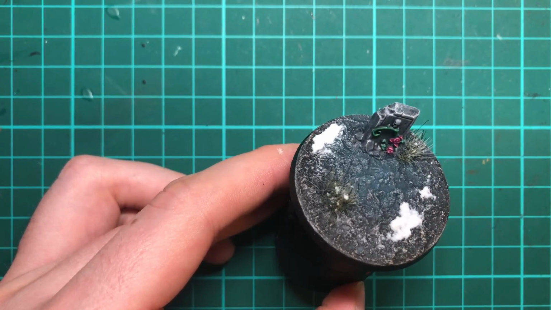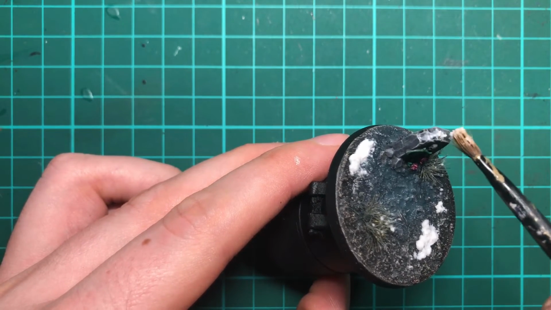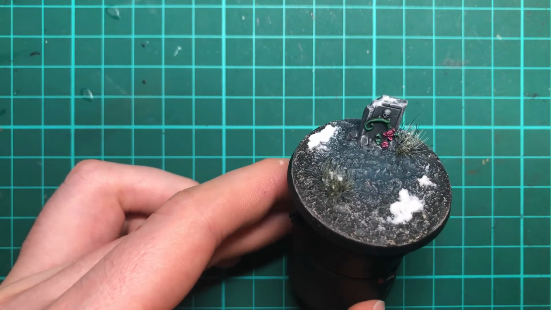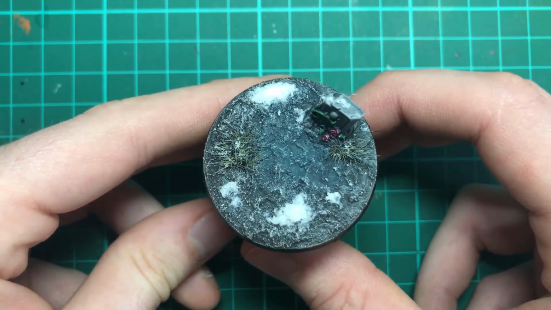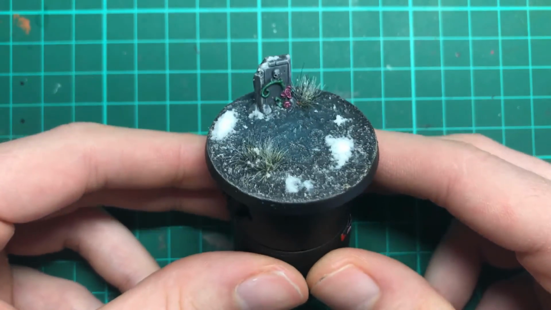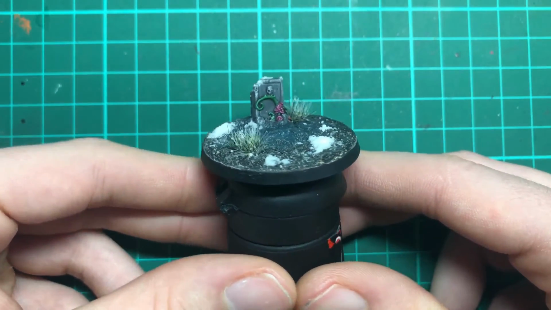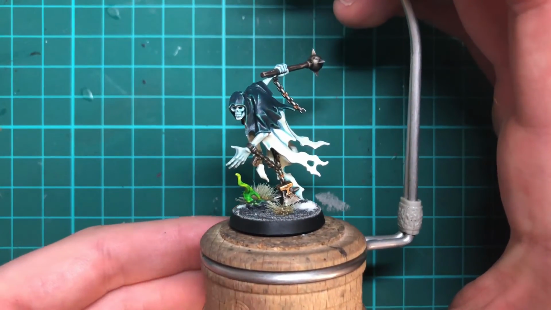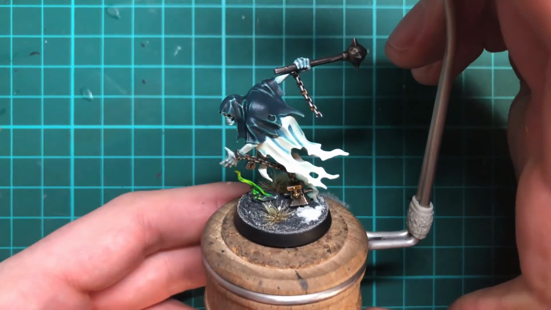And finally, place a small amount of snow on top of the grave. Once the snow is dried, you'll have finished your base. So here's a Chainrasp on a base that has used the same methods that we've covered in today's tutorial.